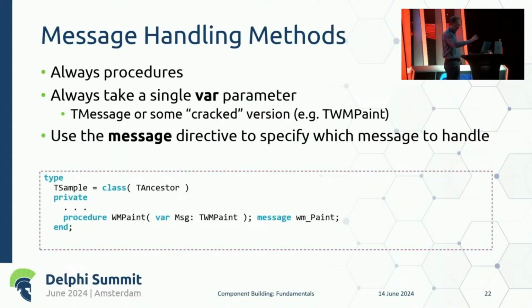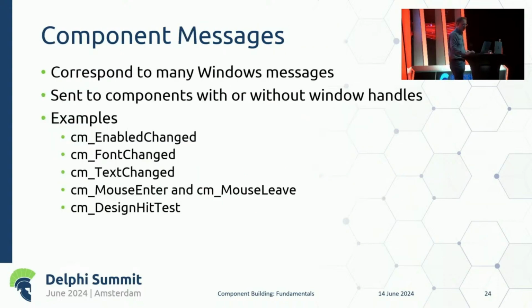So I'm going to skip through this because until you get to need to do that, we're not going to worry about it. So component messages are kind of interesting. This is an example where, because we're in the VCL, the enabled property and the visible property are defined at the TControl level. Okay, so there's a write access method way up in TControl for set enabled and set visible.